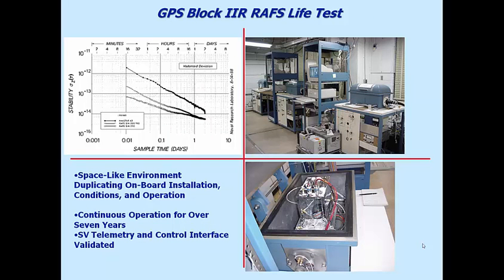So here's some data now, and two things happened here. We'll talk about the life test. Now remember, 2R now, we've got one vendor. He's never flown before, and a lot of people in Los Angeles at the Air Force are very, very nervous about that. So one of the things they said is, let's do a life test. Well, if you're in the reliability business, you know doing a life test is really a complicated thing. It takes a lot of sample size, it takes a lot of time.